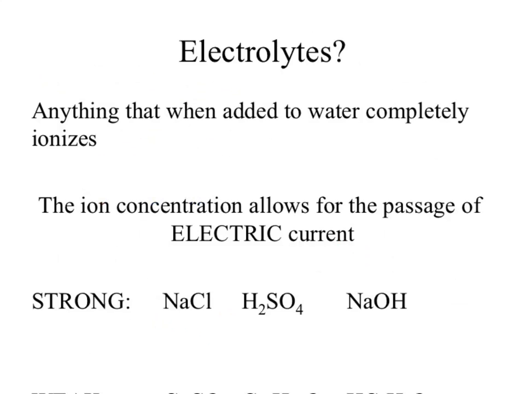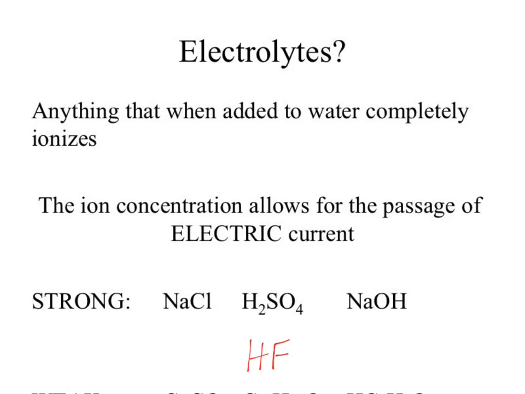We could go through and add in other acids. We could throw this one in just because it's dangerous. HF. Strong or weak electrolyte? How do you know it's weak? Because it's not a strong acid. If it's not a strong acid, then by definition it's a weak acid. Well, if it's a weak acid, that means it's also going to be a weak electrolyte.